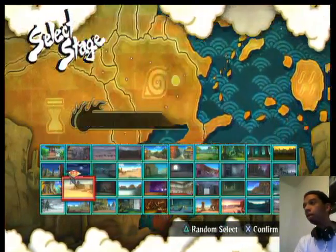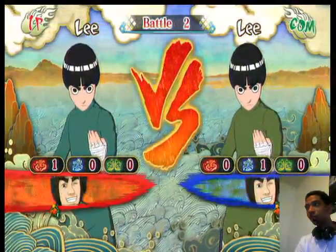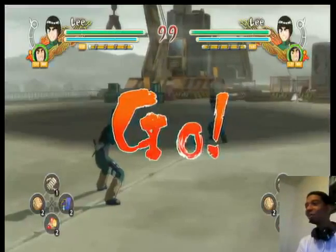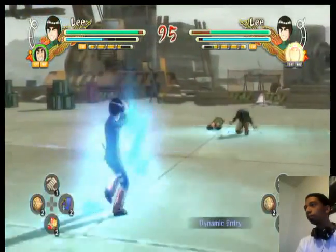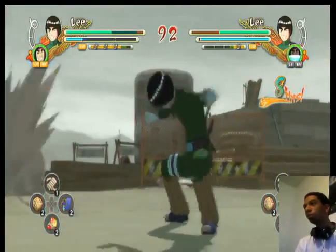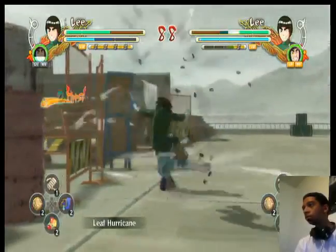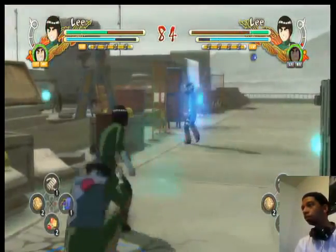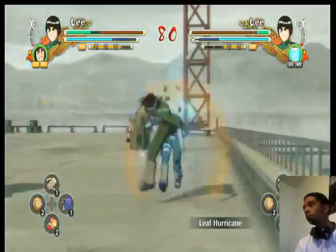Oh, they got hazards in this game? I didn't know that. That's pretty tight. Yeah. That dude is rocking the camo green. Oh, fuck that. You gonna get boxed up on. That Leaf Hurricane. No, none of that weak. Oh, God. Oh, no, I'm getting whooped. Maybe this wasn't a bright idea. Yeah, I use these. What you doing? You trying to go Super Saiyan?